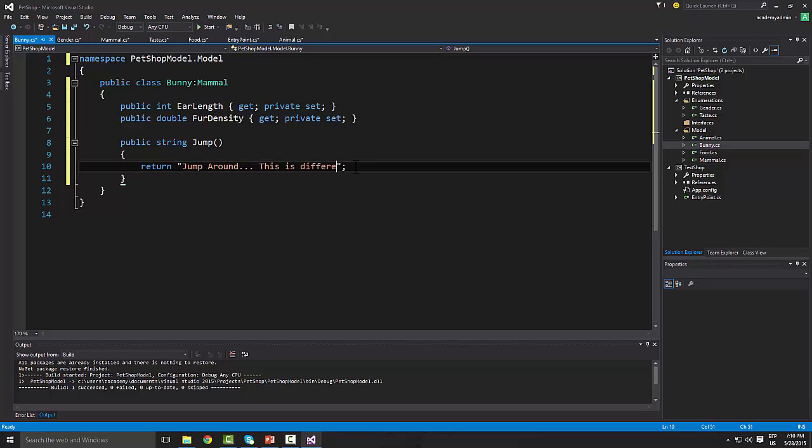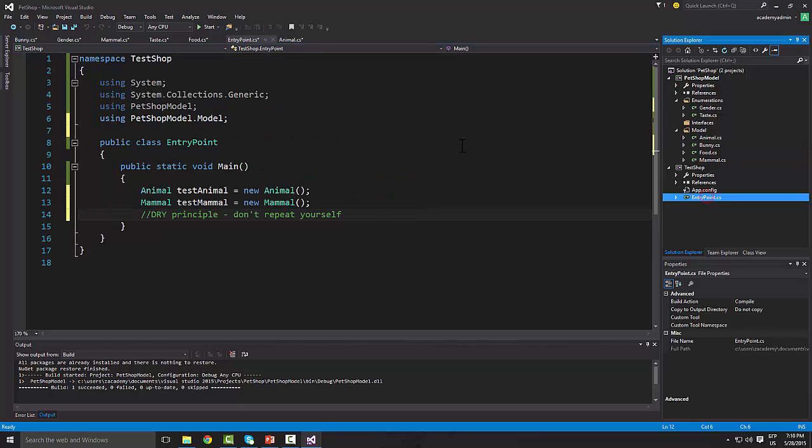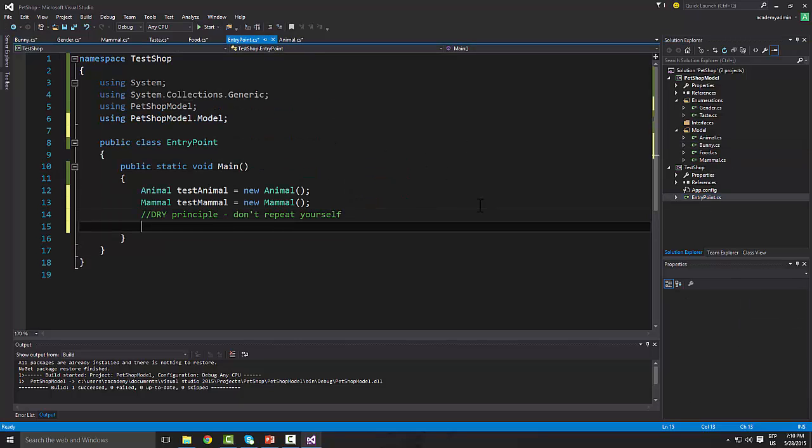This is different from move. Right, and okay, so let's say that this is sort of enough for now. Okay, so now if I go in here and I say bunny, my bunny, of course, equals new bunny.